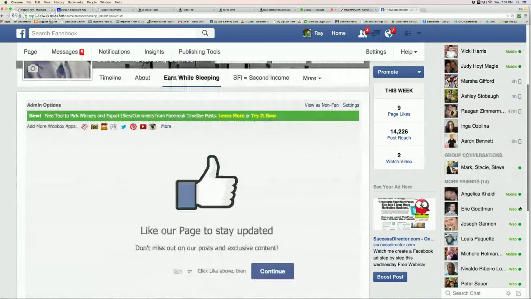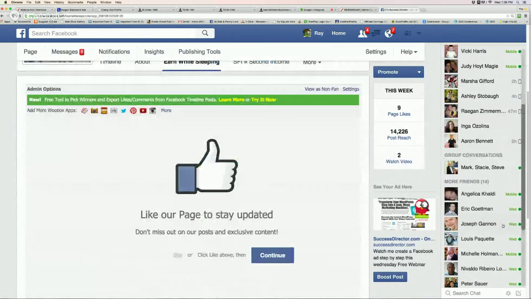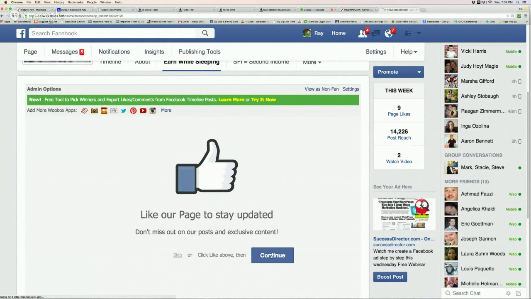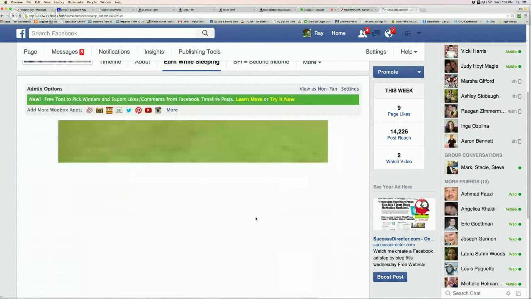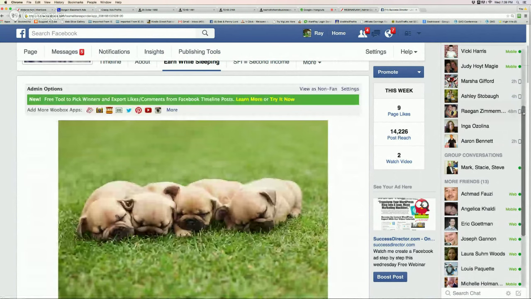This page pulls up, and in order to see what was there, you have to like the page. I did this when viewing it as a non-fan, so click the like button and then continue. So you click that like button up there, and you hit continue, and up pops the page.